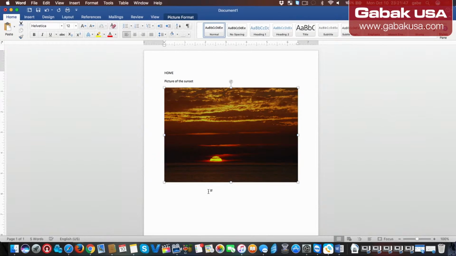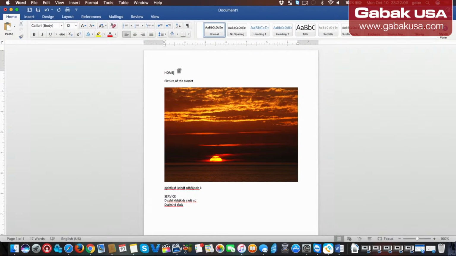And then if you want, you can type whatever the description or whatever else you want. And that's it. And then you say, okay, now services. Okay, service, I want this text, and then more text, and then you want another picture, and then you copy and paste, and that way it will be very easy for the webmaster to know how you want everything set. So now, if you want, you can select the titles, so that way it will be easy for everyone to understand everything that you want to do.